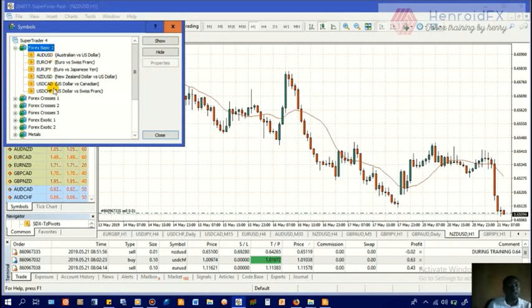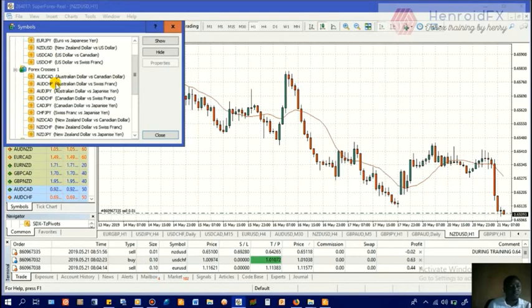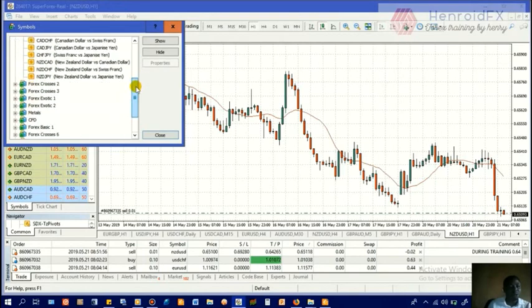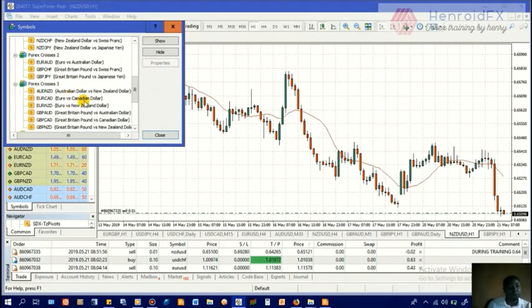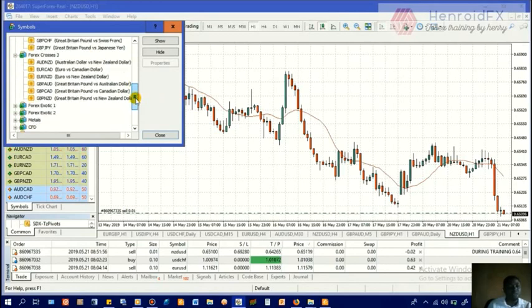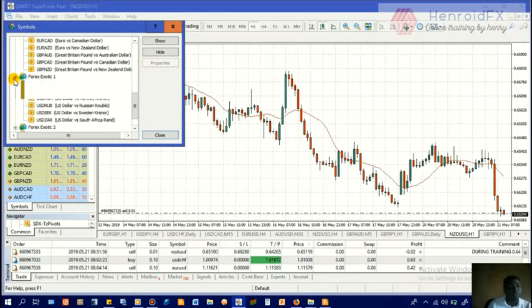These are currencies under Forex Basic 2. Forex Cross, you can see them here. You can see the Cross 2s here, those ones without the United States dollars. And then you can see the Crosses 3. All of them are without the United States dollar. And then you see the Forex Exotic.